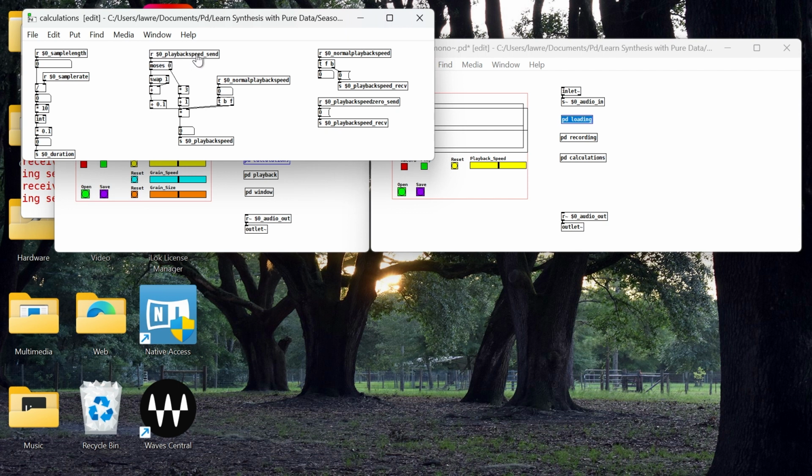All right, so the normal playback speed gets received here. The info from the slider gets received right here. It goes to Moses, comes out the left side if it's below 0, and that's where it gets inverted. Basically, the range of this slider is -1 to +1, and 0 is in the middle.